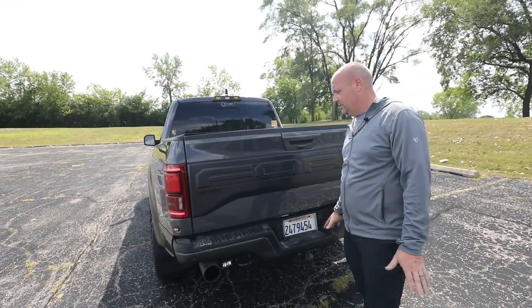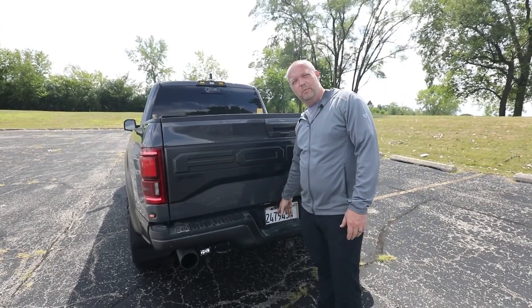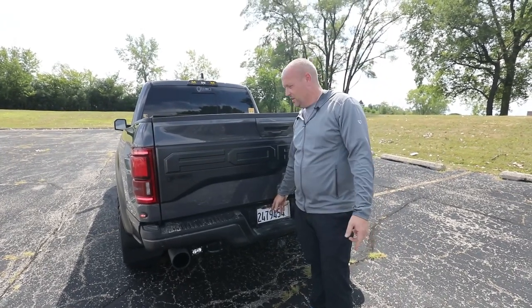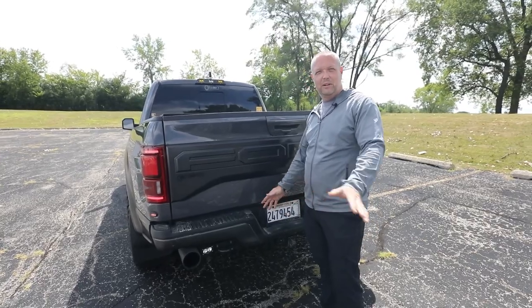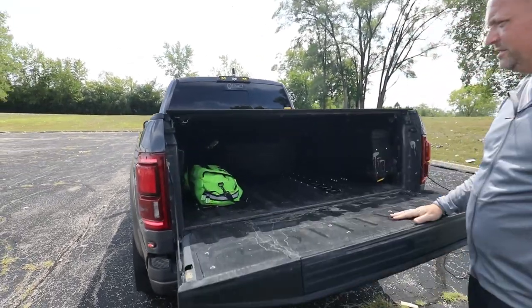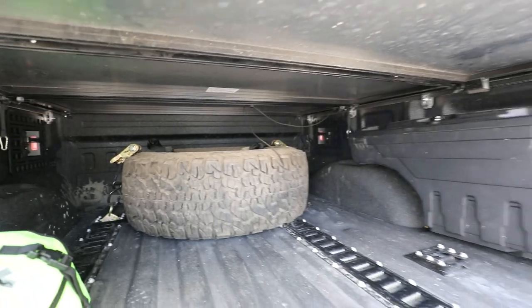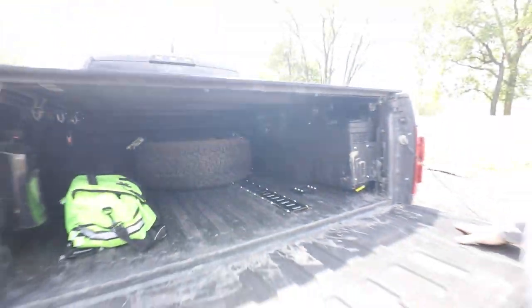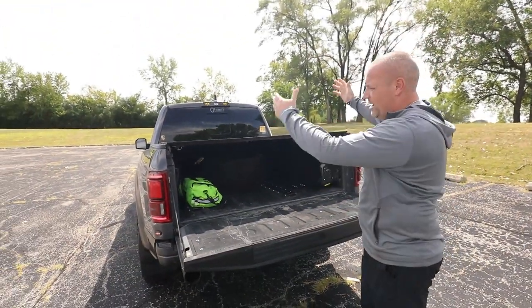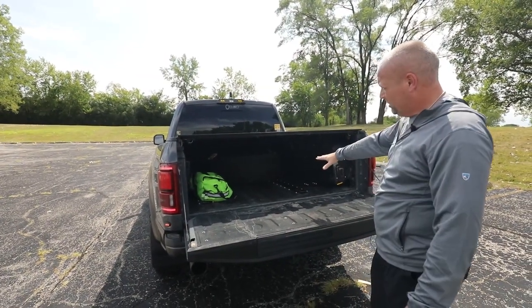Next up on the list, the only thing I have left to do is put a rear winch in. My spare tire cable broke, so I don't have a spare in the rear anymore — I actually just tied it up in the bed. I live in Chicago, so I didn't want to be driving around with bed racks or chase racks. So for me this is super simple.